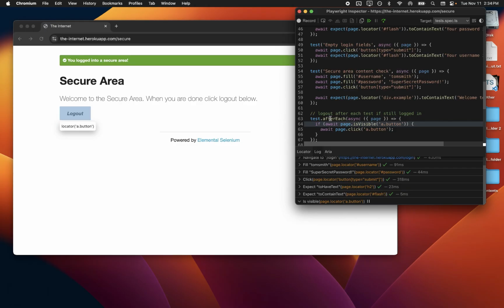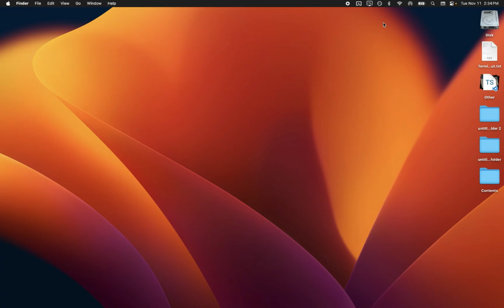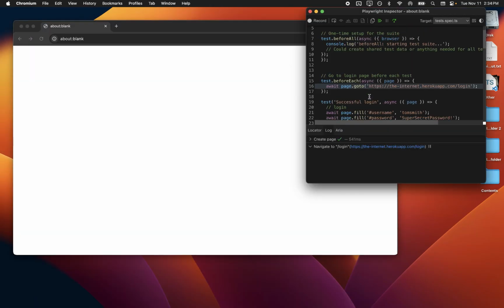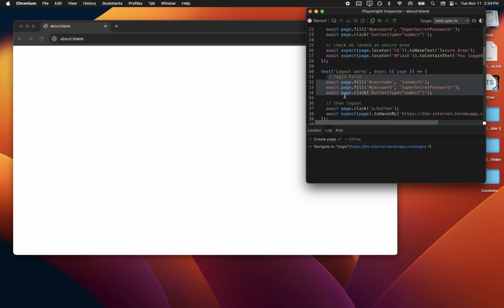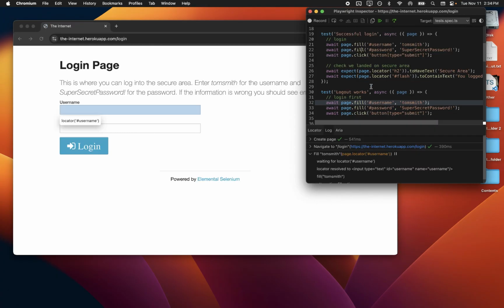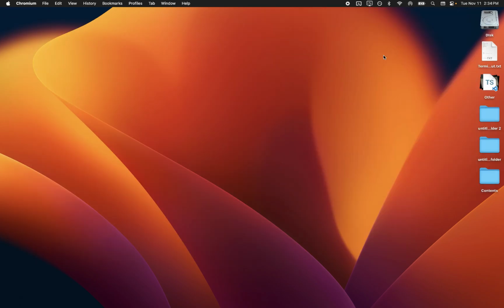After each test, at the end of the first test, the afterEach will be executed, and this is making sure the logout button is visible, and it's going to click the logout button and log out. So the first test case is complete, and it's going to execute the second test case, and before each of these test cases, it's again going to execute the beforeEach, going to the home page, then execute the test, and at the end it's going to log out. So let's do that.